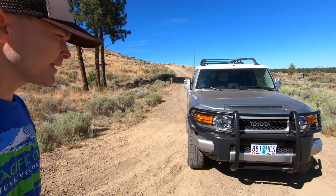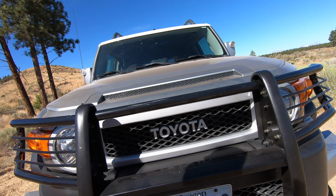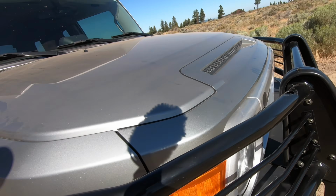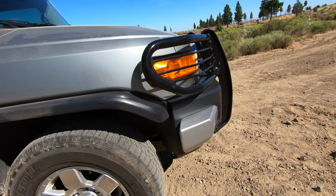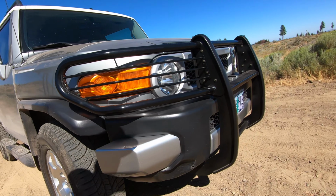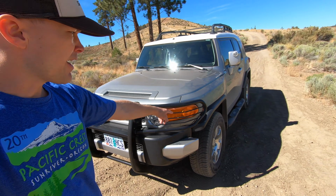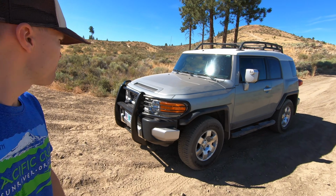Now, starting up here at the front, the primary tribute to that FJ40 is with this front fascia with the grille headlight design as well as the bumper. It's got a little bit of a retro look to it. It's got the Toyota lettering on the grille, the circular headlights, and this whole grille headlight element is kind of bulging out from the bodywork. Likewise, this front bumper's got that retro look to it. And then you'll see that this model does have an aftermarket grille guard. Likewise, it's got a set of aftermarket side steps. Otherwise, it's pretty much stock.